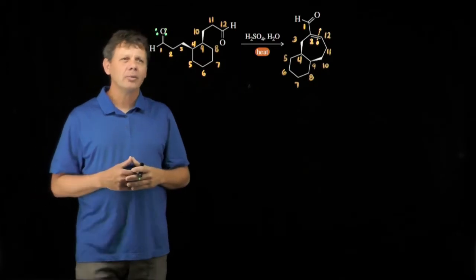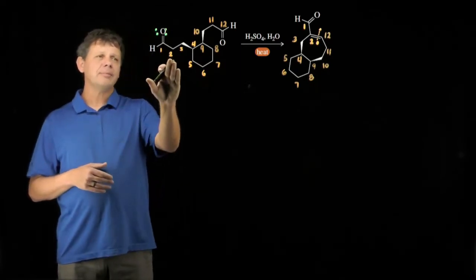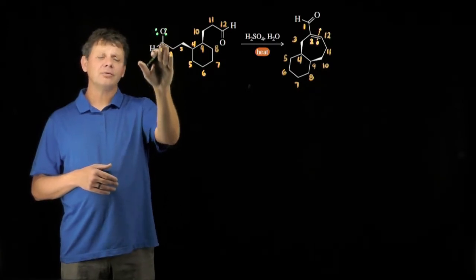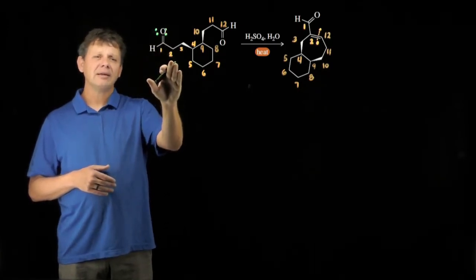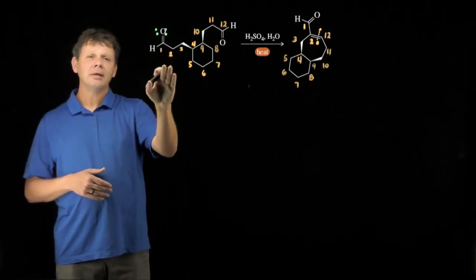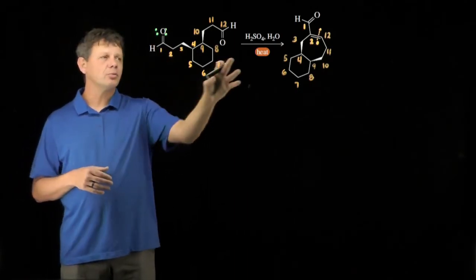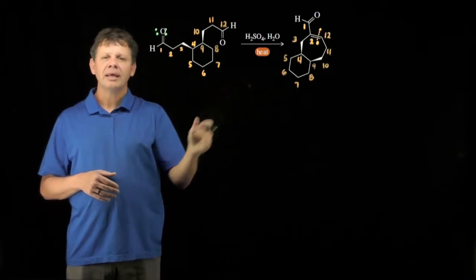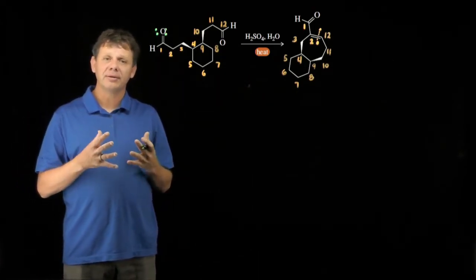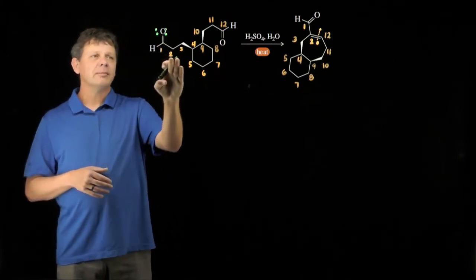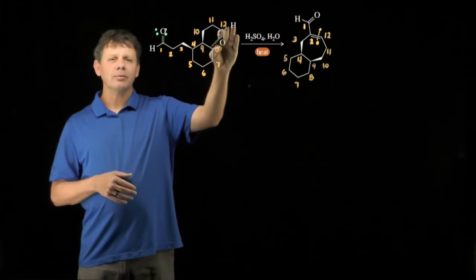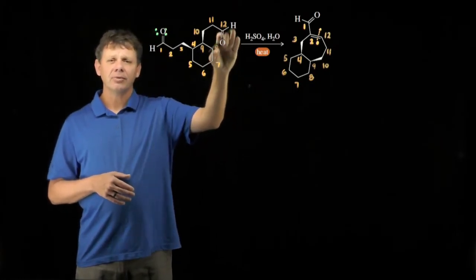Now, in the aldol reaction, typically what happens is we make a nucleophile at carbon 2, alpha to a carbonyl, and it attacks some electrophile. Well, we can make an enol, not an enolate here. Why not? Because we're under acidic conditions. Enolates have negative charges, and we never want to make a negatively charged species in the presence of acid. So we're going to make an enol, which is a good nucleophile, at carbon 2, and have it react with the aldehyde at carbon 12.